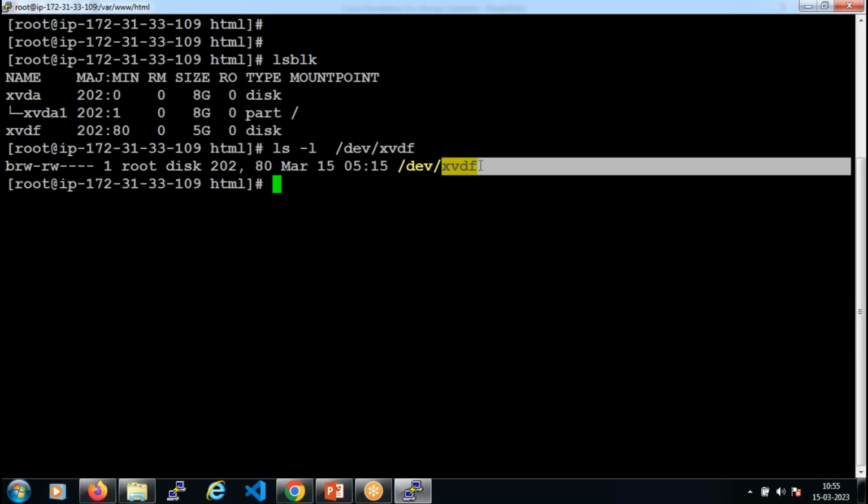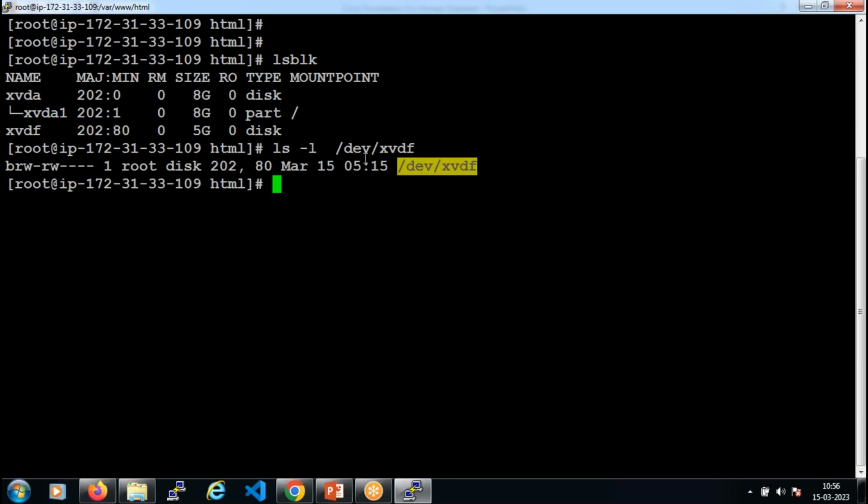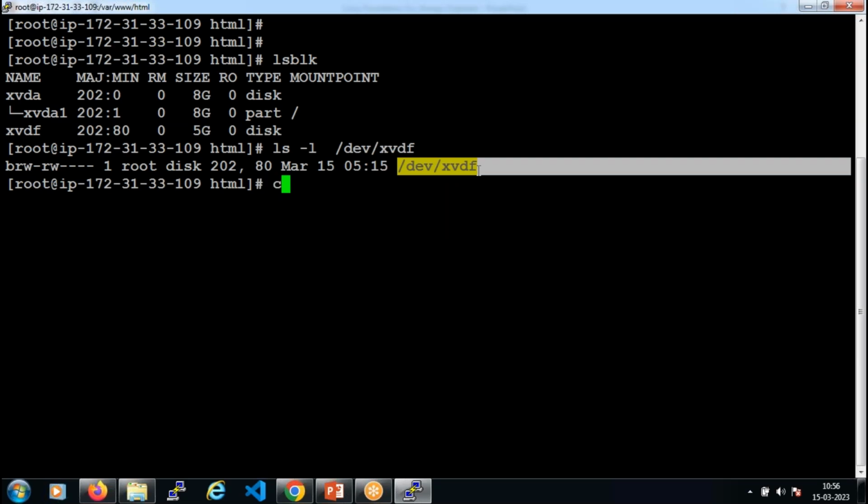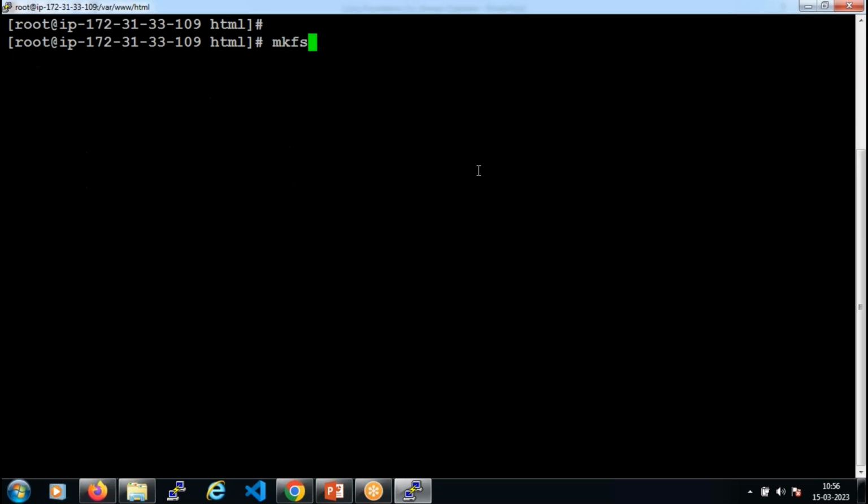Here the storage device, right? The block device or a volume. This volume's absolute path is under the /dev location only. Hence the reason you have to use any volume with /dev as a prefix, which is the complete absolute path where this device is located, as a file format, right? That is the reason when you are running the mkfs command, you have to specify the absolute path and the volume name.